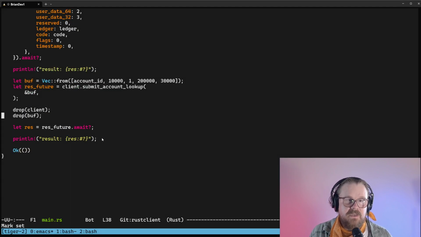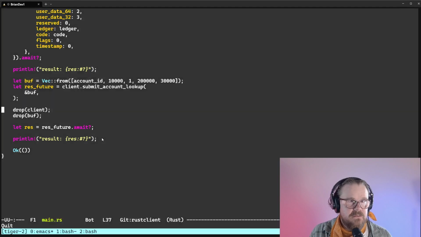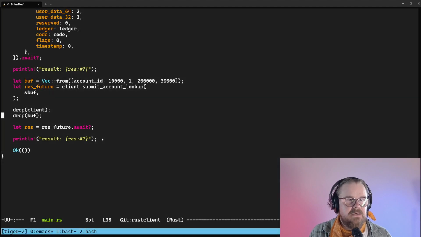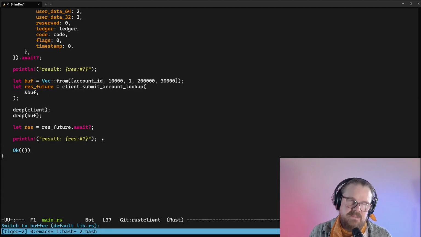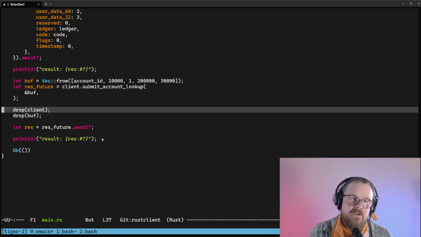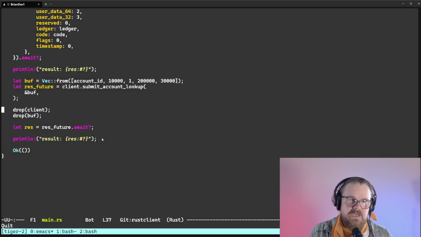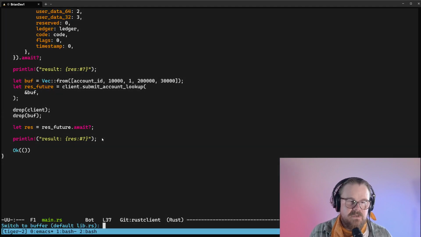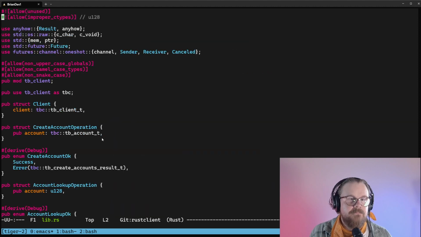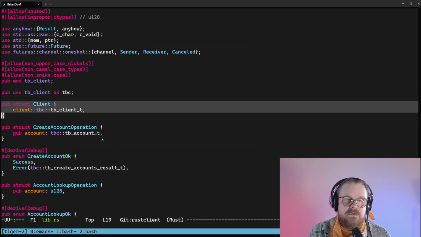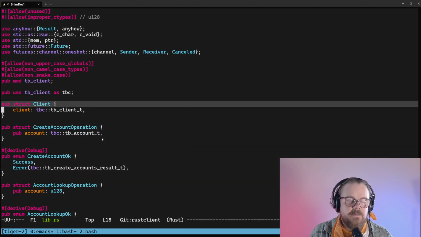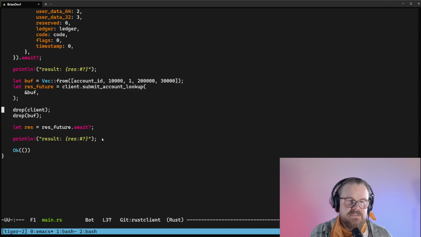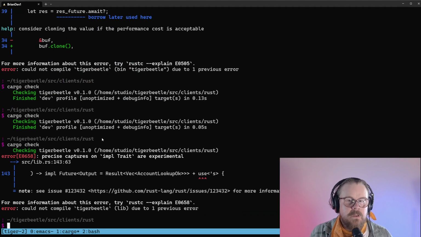So our test code again is dropping the client, and this client is a movable type, I believe. Let me check that. If this is a copyable type, then dropping is basically going to be a no-op. This needs to be a movable type for drop to actually do something with the client. So let's go check that real quick. And yeah, it's a struct without any attributes on it, so this should not be copyable. All right, let's run this type check.